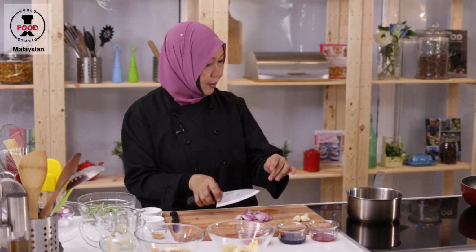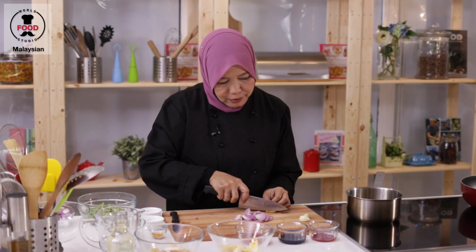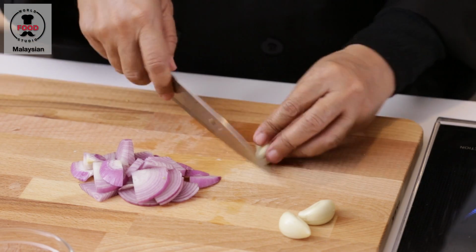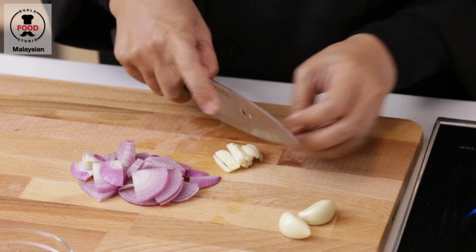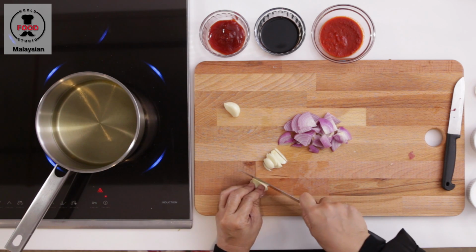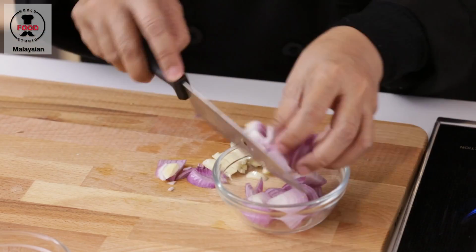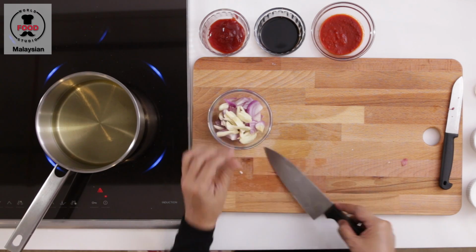We have our onions here, and for the garlic, we slice it thinly. If it's too thick, then maybe you want to halve it before you slice it like this. Just thinly. Garlic is actually very good for your heart, so you can put more garlic if you want, okay. All right, I will put all this in a bowl so that it'll be much easier for us to transfer into our pan later.